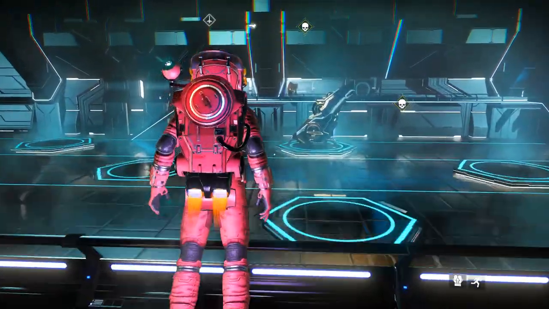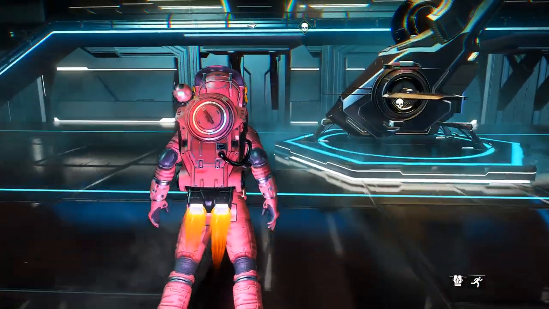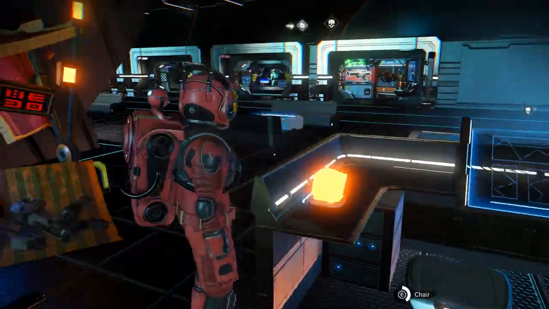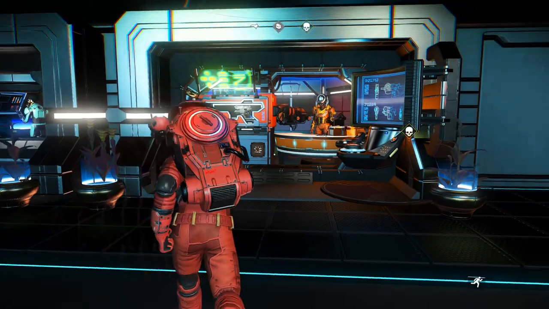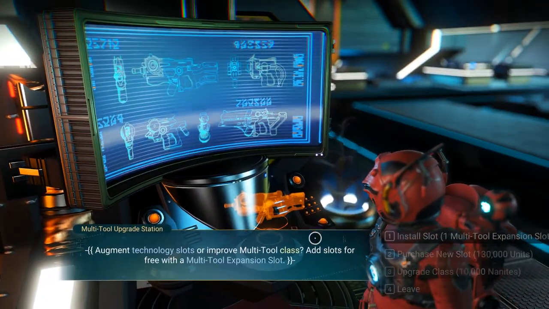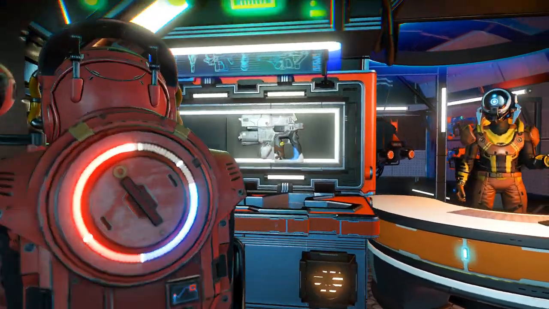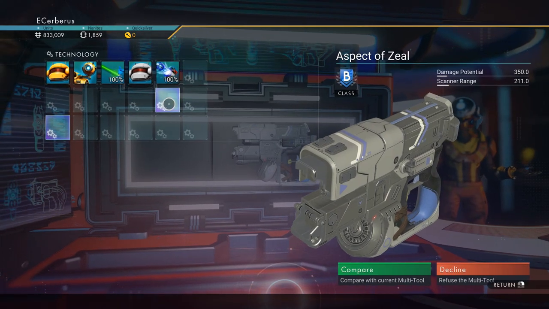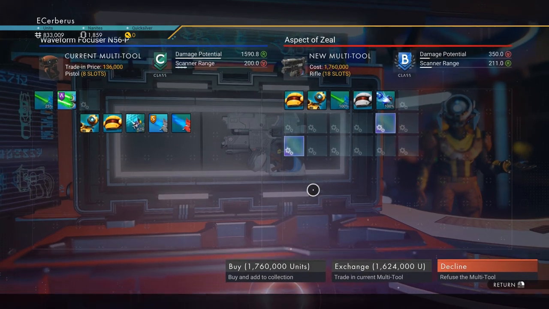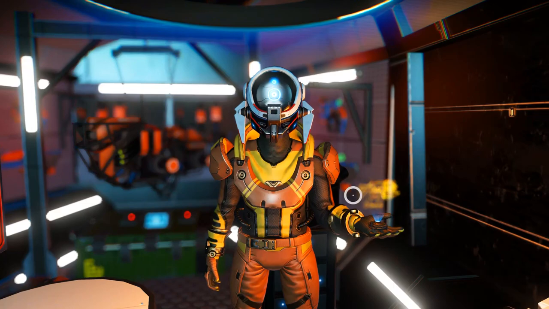Alright, so I want to see if they have an S-class scanner upgrade. If they do, we're good. If they don't, we'll need to go to another station to see if they do. Yeah, these are already searched. Alright. And I want to check out their multi-tool. No. I don't want to add anything for now. I can purchase, but what's their multi-tool, for example? B-class? That's not bad. But for example, if I compare, how much money? Yeah, you see, I cannot purchase. Even if it's just a B-class, I cannot even purchase a new multi-tool.